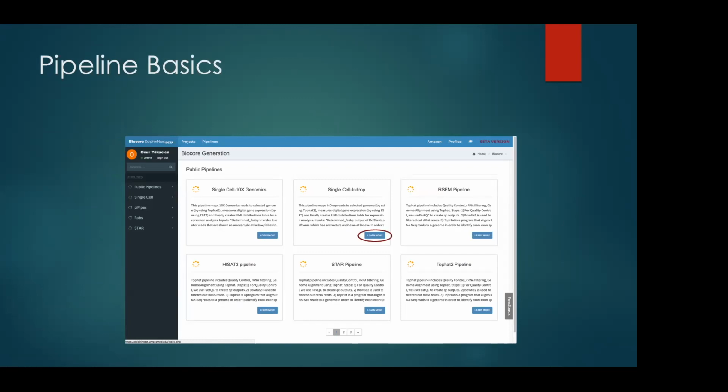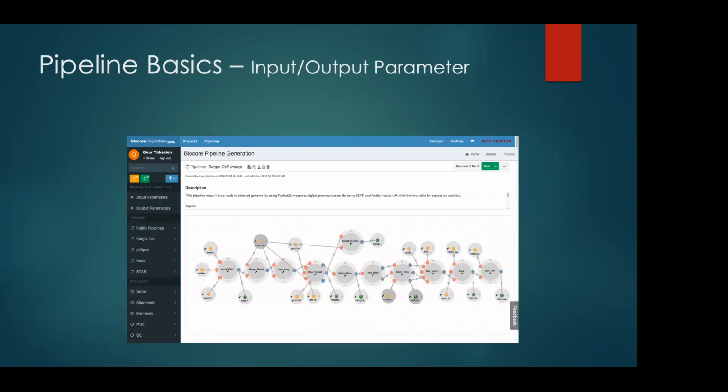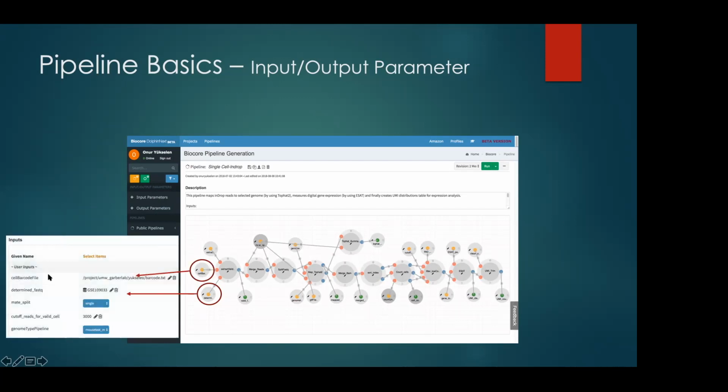Let's enter one of the pipelines as an example. You can see that there are orange circles located in the workflow. They are called input parameters. If you drag and drop this input parameters button over the workflow, it will create these circles. As soon as you insert this input parameter in the workflow, it will create an input field inside the run page. So for example, bulk barcode file is going to be asked of the user in order to enter them.